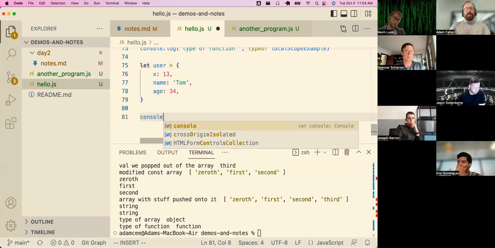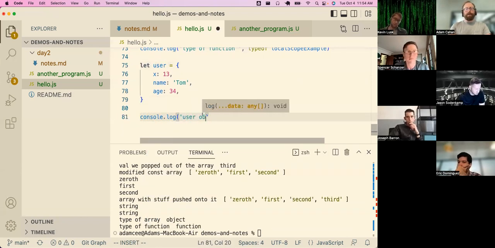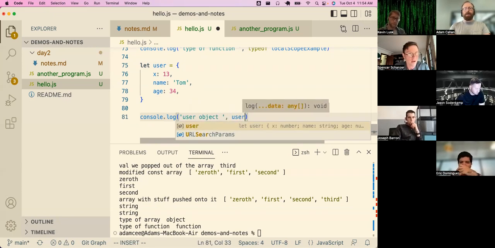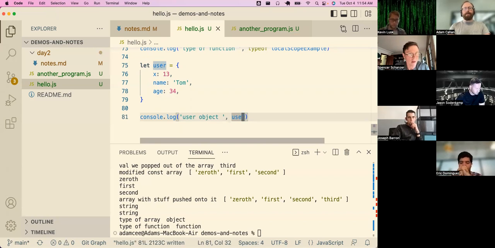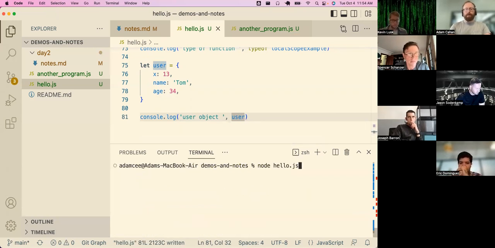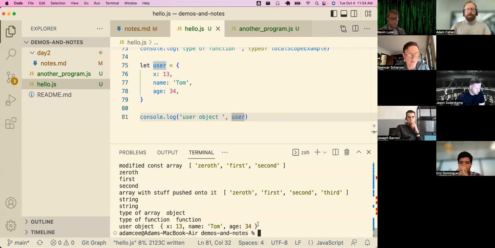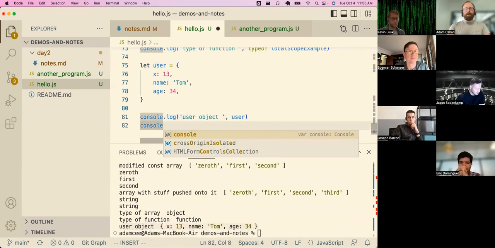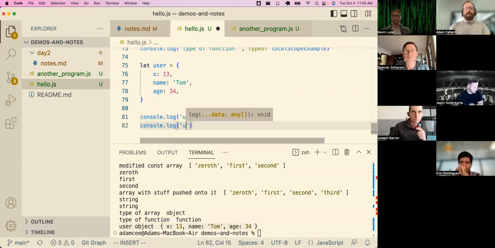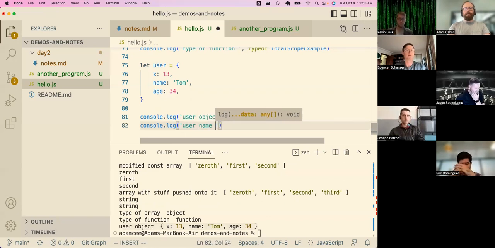And if I console log the object using the comma, which will print the object out as a string, then down here, we see it prints out this information. Maybe we want to get the user name.